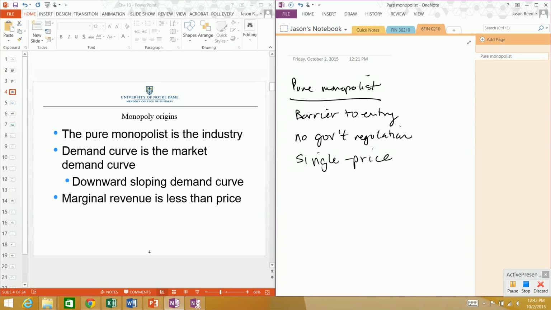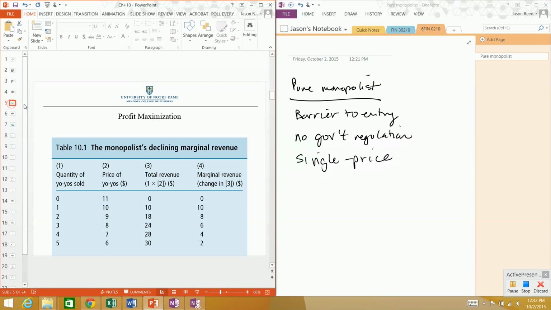And what's really at play in this downward sloping nature is that income effect. Although it might not be substitutable, we definitely know that the income effect will take control here. So again, the market demand is the firm demand, and the income effect is very strong here. So with that being said, how do we understand marginal revenue for this profit maximization?